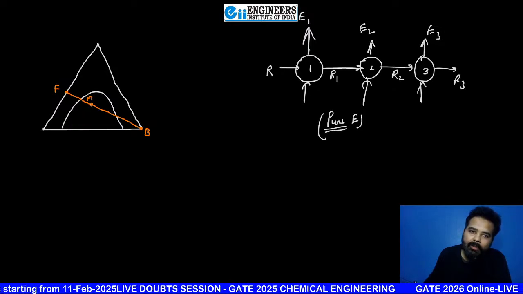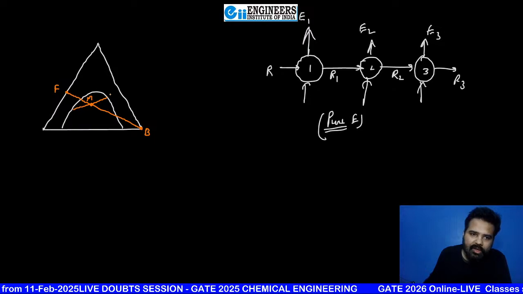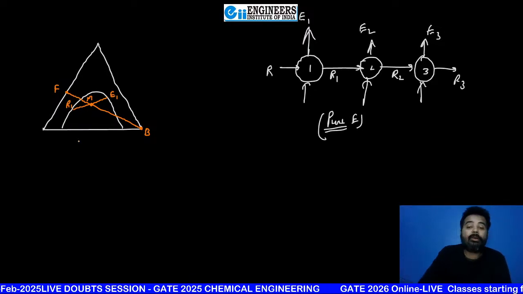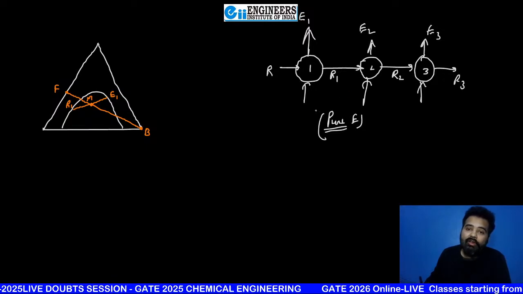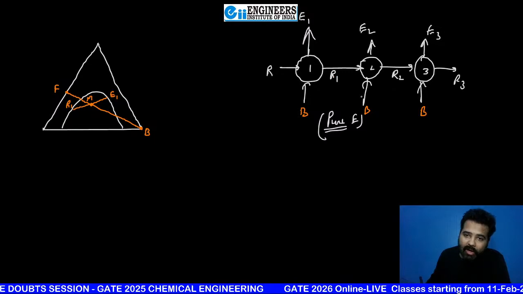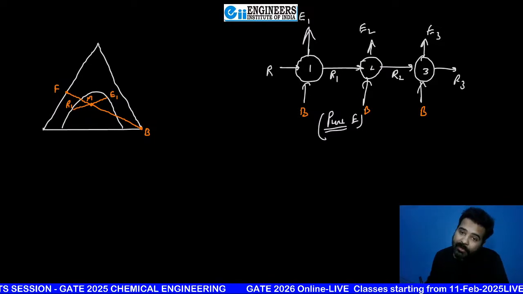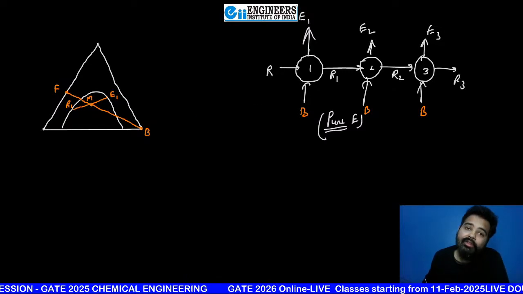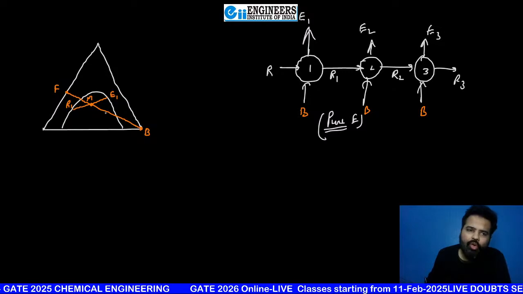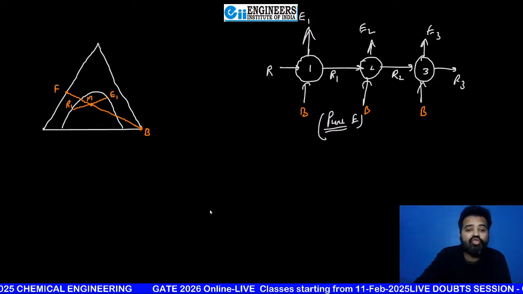What will happen after some time? Again, you will get two phases. It will show you E1, it will show you R1. Now tell me, beta, in R1 or in E1, in which are you going to add this B? Definitely in R1 you are again sending B and it will make contact with R1. If it is again pure, then it will come again from this apex. If not pure, then the second line should be from here. Suppose again pure, then what will happen in the next stage?